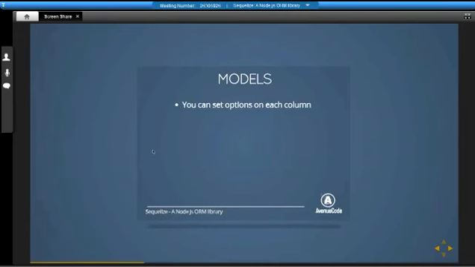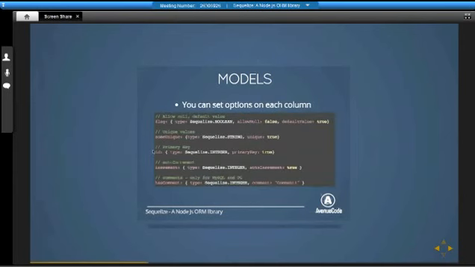And also, when defining a model, you can set options on each column. Here I have a list with some options that you can set, but again, if you need more than this, there are more things than what I'm showing here. In the first example, I'm just telling that the flag does not allow null, and there is a default value for the field that is true.